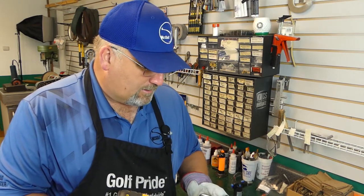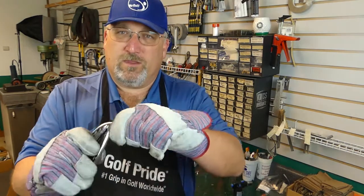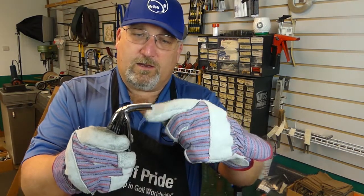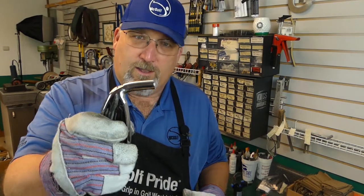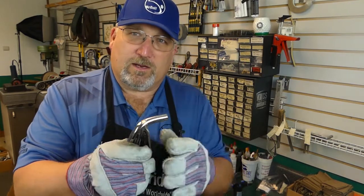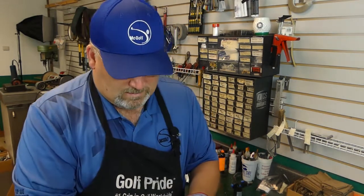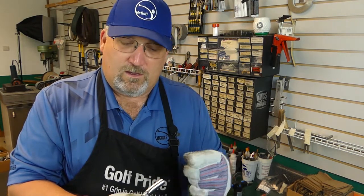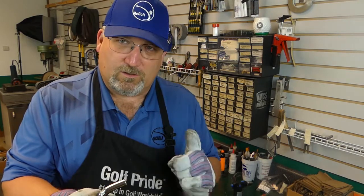All right, so that got cleaned up. Now, in case you get it kind of warm in the area of this right here, sometimes it can get discolored. So what I like to do is I put it on my Glanswatch wheel and I just polish it back up and away to go. Now this has a little extra something in the base, so I'm going to take a drill, drill it out, clean it out, and then I'm going to polish it and then we'll be done. So I'll be right back.